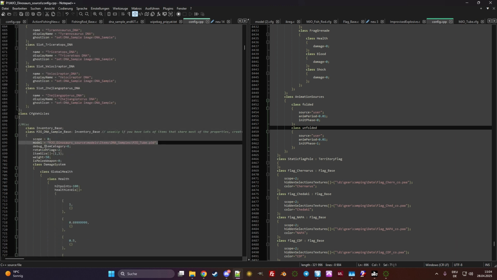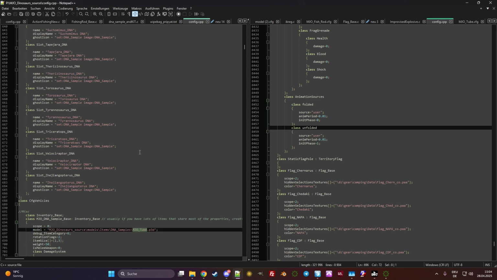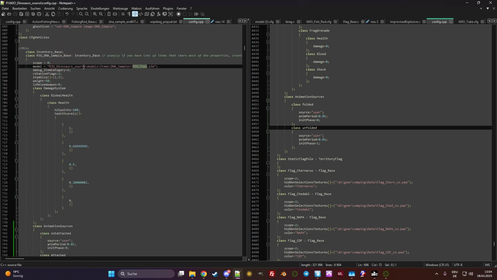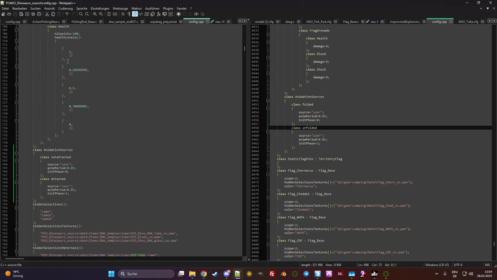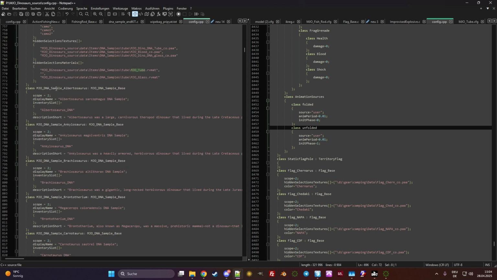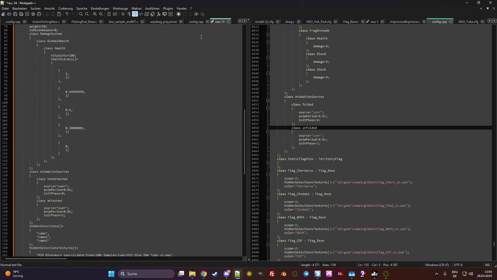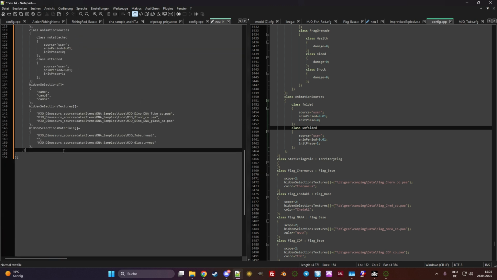Here's the model. This is what it's going to use for the slot. And we inherit basically a second item from our base class. Just in case, I'll include that as well, but I won't include the description. Just put it down there.